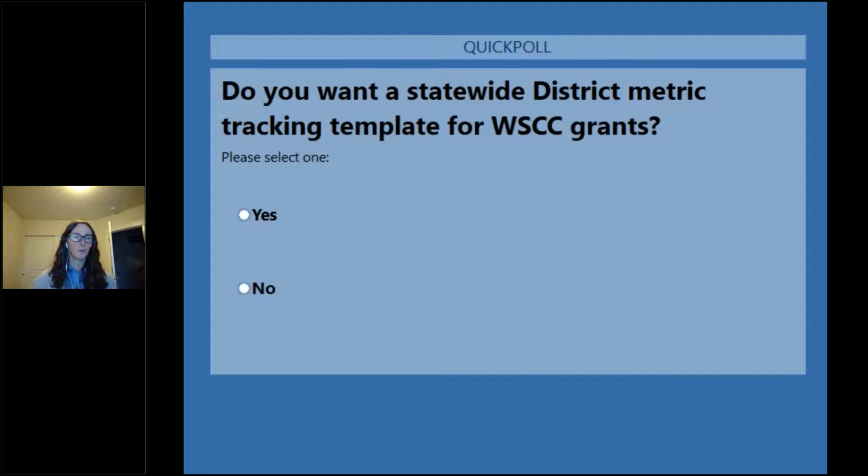Anytime that there's a program or grant that's provided for you, at least statewide or by the commission, that all districts are operating. We also all have our individual things we do, but those programs that we're all functioning within, would it be helpful for you to have a tracking template that might be useful to you? And I'm seeing by and large, there's a high response of yes, and that's information we can easily set forward to the commission as well.